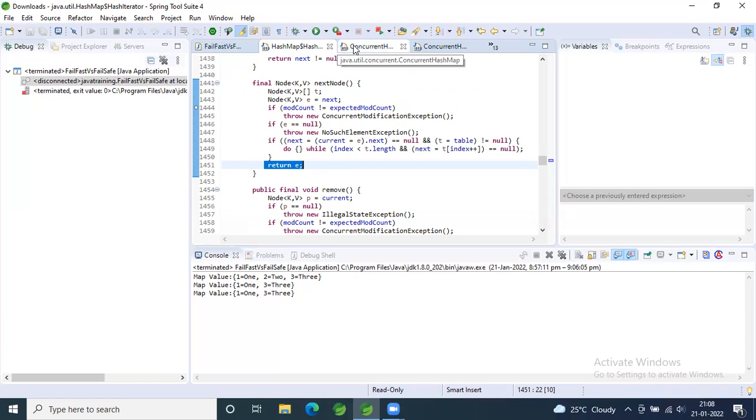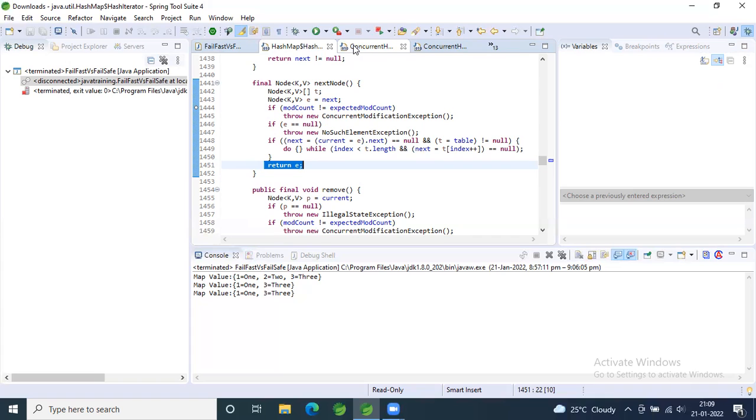The second possible solution is how to rectify the same issue in our hash map. Why we need hash map is that it is very fast in operating. The performance is really faster than concurrent hash map, because concurrent hash map recreates a new map every time. It does not give you an exception, I accept that, but it is not a preferred way because of the performance overhead. That is the reason we always go for fail fast. What are the fail fast classes? Array list, hash map, and hash set. The concurrent hash map comes under fail safe.